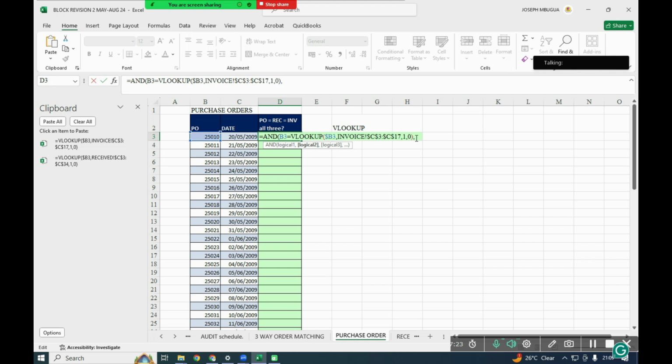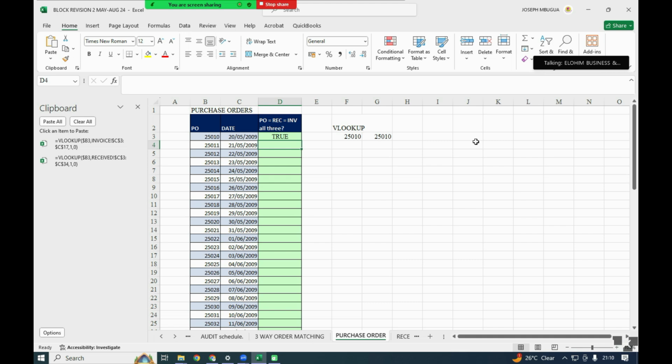Put a comma for logic 1, and again I take these and I click the second formula. For the first one, B2 equals the invoice that we had, comma, and the B3, the same B3 that we had here, is the same as the one in the received note. And I'll enter this, and you'll find that it will tell me that actually the three of them, the one in the PO, the one in the received, and the one in the invoice, are available. The three of them, it is true. And this one now I can double click or I can drag.